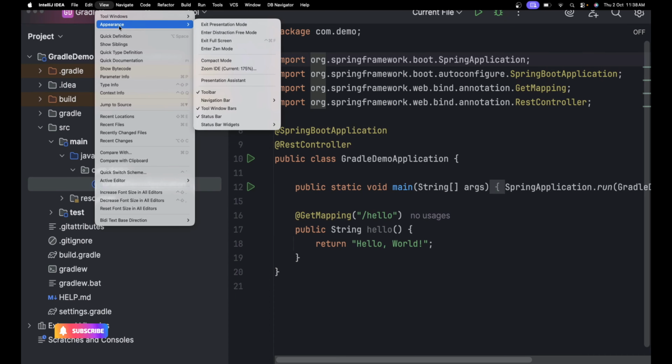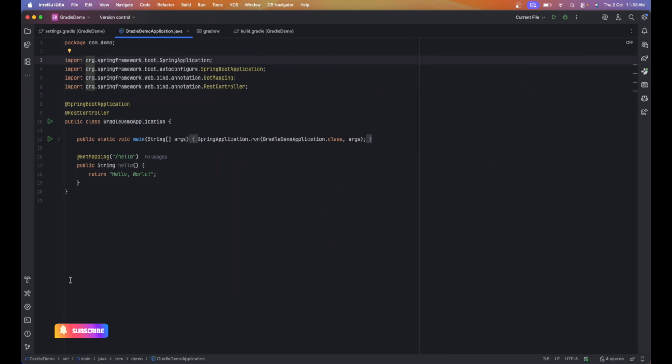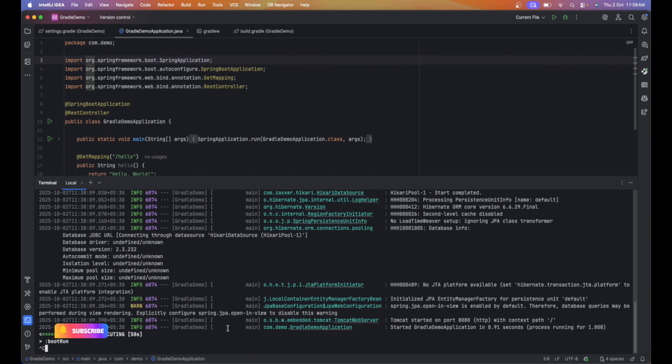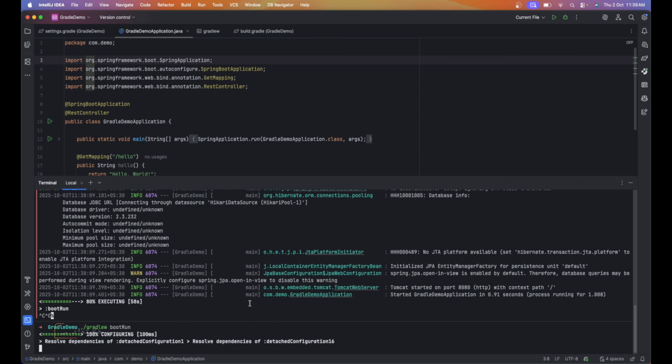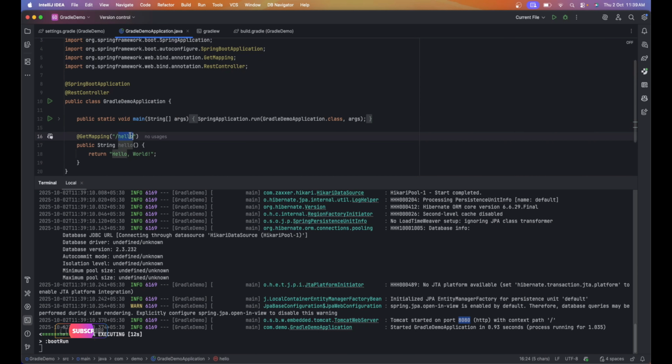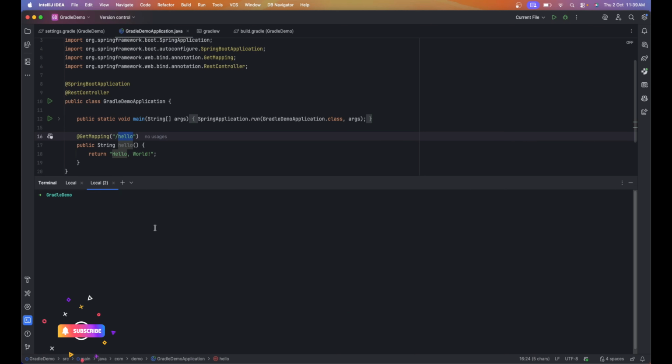Where is the terminal window? Okay, yeah, here is the terminal. I'm stopping the application, and I'm running this application again. Here it is running fine on port 8081, and the hello is there. Now I'm opening one more terminal here.